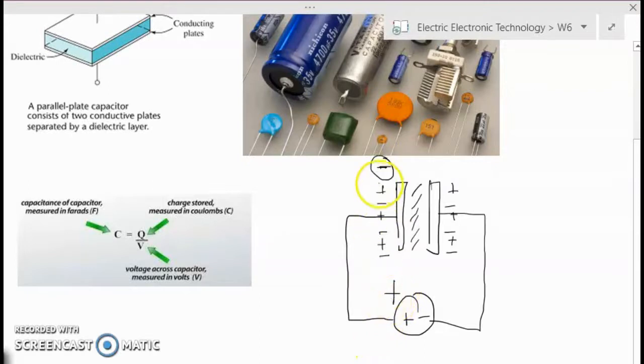When you have a positive terminal and a negative terminal like this, the current will flow from the positive to the negative. So what will happen when the current flows from this positive terminal to these plates? All the electrons from the positive terminal will be accumulated in this plate. So now it becomes a very negatively charged plate. And now let's look at this part. At this part we have a negative terminal, so it means a very low point of energy.